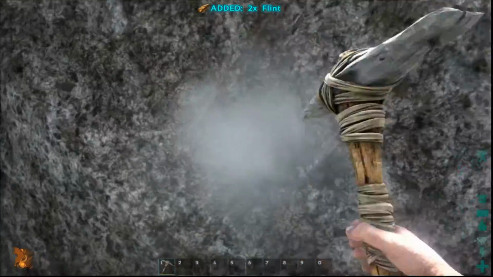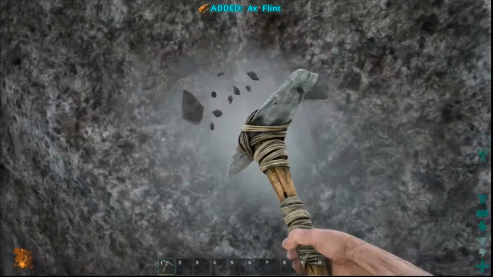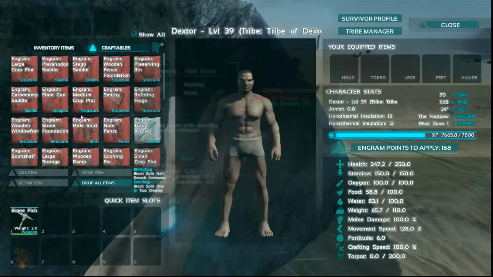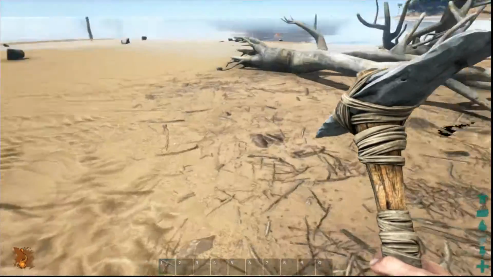Hitting a rock with a pick will give you flint and stone. And if you're really lucky, maybe a piece of metal ore. We'll focus on the stone and flint. The flint is used to make your axe. So if we go back in here to carving, we see our stone hatchet. We still need more thatch. This leads us back to how to pick it up.